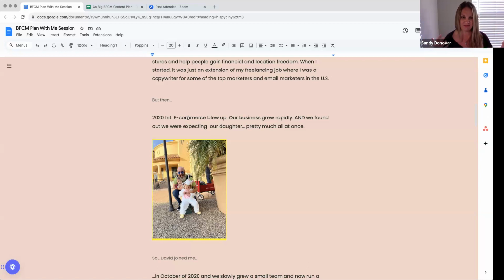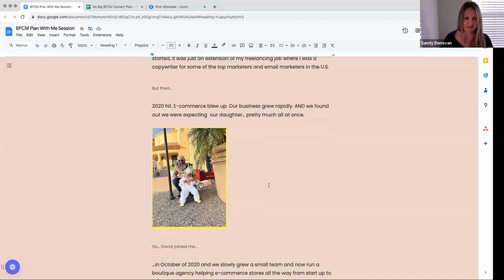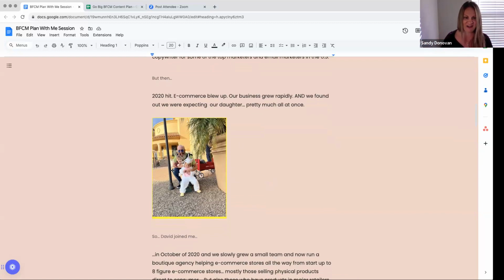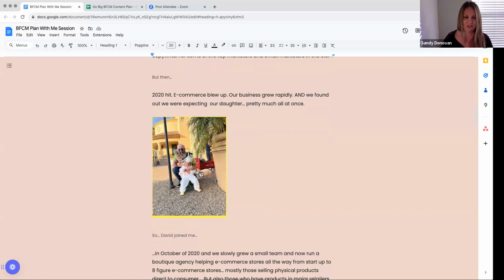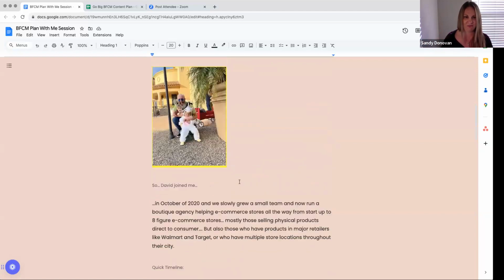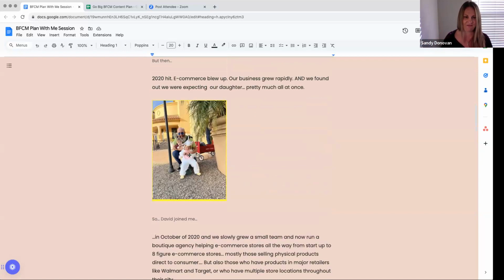And then, speaking of expecting, at that same time, my husband and I found out that we were expecting our daughter. So pretty much happened all at once. So here's just a little picture. You've already seen David. He's in chat. But also Madeline was who we found out we were expecting. And then Henry came along a little bit later. We also have 2 older children, but just the little ones in this picture today.